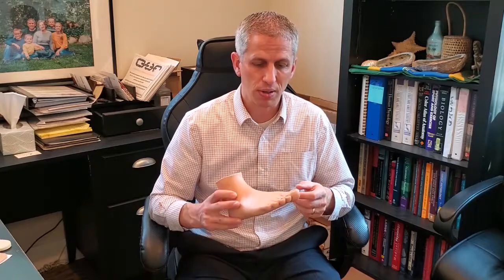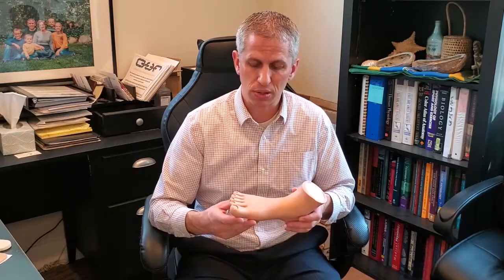That's wound care in a nutshell. If you do those things, most wounds are going to heal. If that doesn't work, you should involve a plastic surgeon to talk about rotational flaps or more advanced surgical options, but that's usually rare and not necessary. If you can do the rest of these things, usually you're going to see success. Keep in mind, we're always doing these lectures for Operation Underground Railroad — the amazing group formed by Tim Ballard — they travel the world fighting child sex trafficking rings, find these kids, free them, and put them in safe places. That's an expensive operation and they need your effort, time, and money. So volunteer and make a donation to Operation Underground Railroad. Have a good one.